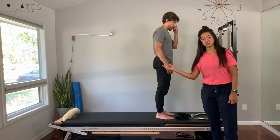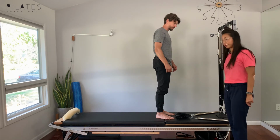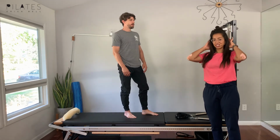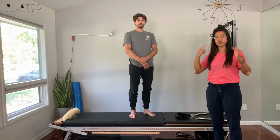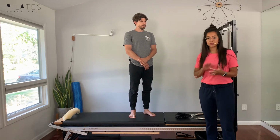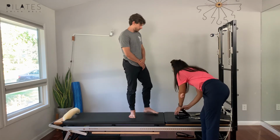Okay, so now we've turned it into a tower and we're gonna continue our workout. So we've got the arm springs all the way at the bottom hook. The reason that we have them there is that we know that he gets neck tension and tightness, right? Because he's drawing all day, his upper traps are tight and overworked. So we're gonna use the springs from below to get into the lower fibers of the lower traps, the serratus, and all the good shoulder stabilizers that are a little bit further down the back. So that's why we're moving the resistance down.